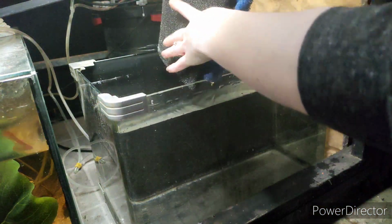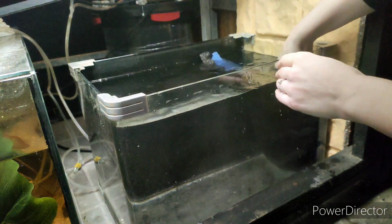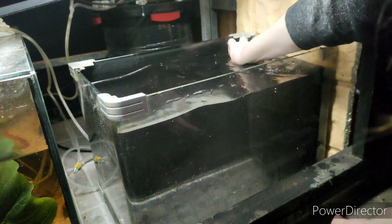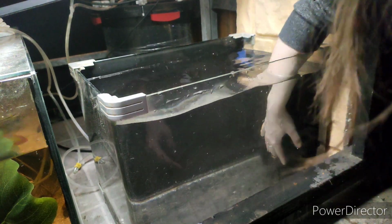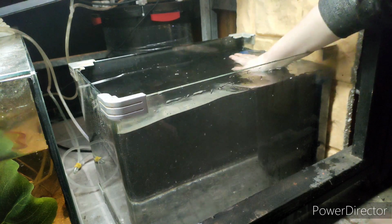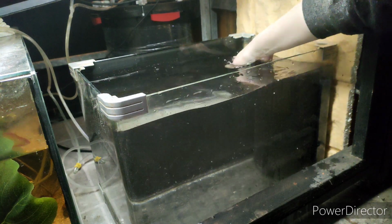So what I've got is some foam from the pond section in the fish shop, and I've just cut this to size. I'm going to pop this at one end of the tank, and essentially this is the filter. So the water is going to flow through this wall and it's going to be returned over it. And this is called a Hamburg mattenfilter.